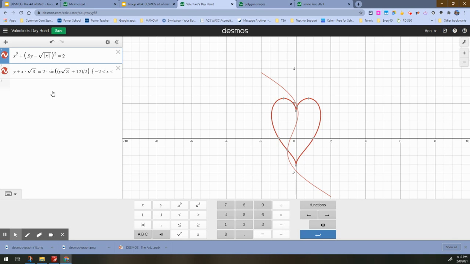And then this one here is a sine wave. And so originally this wave was going this direction, but I wanted it to go the other way. So I just changed one of the symbols. I think I changed a positive to a negative or something, or negative to a positive. I don't know. I changed one of the things. This is the fun of it. You get to play with it and find out what happens. And then I put some limitations on it.